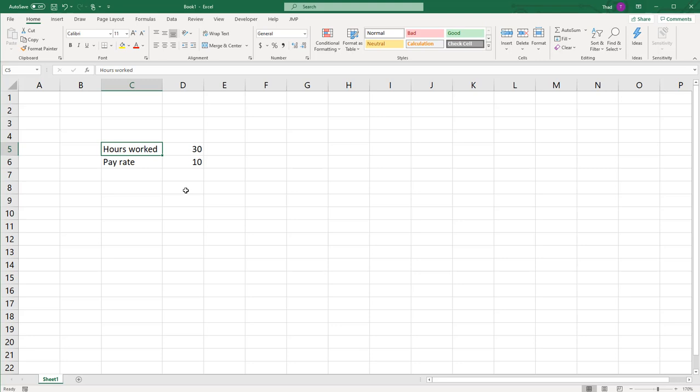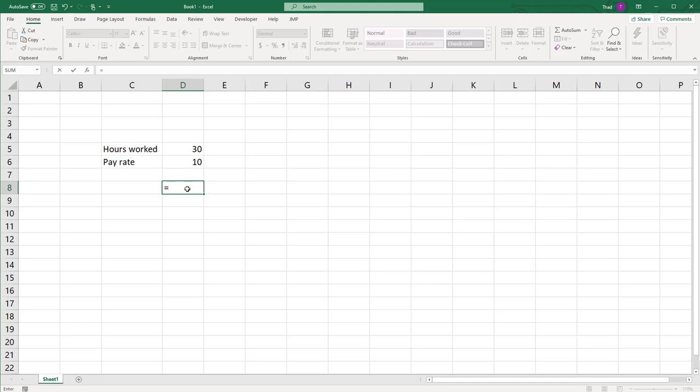And to indicate to Excel that you want it to do a formula or function, that you want it to do the math for you, you begin with an equal sign. Typing an equal sign is like saying, hey, Excel, I want you to do some work here. It gets Excel's attention, tells Excel that this cell is going to be a calculated cell. There's going to be a formula or a function.